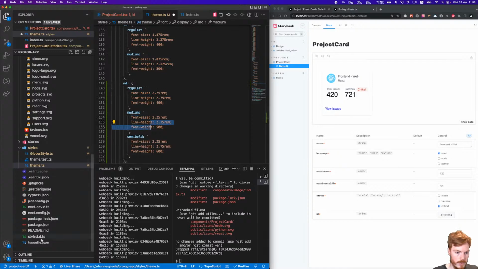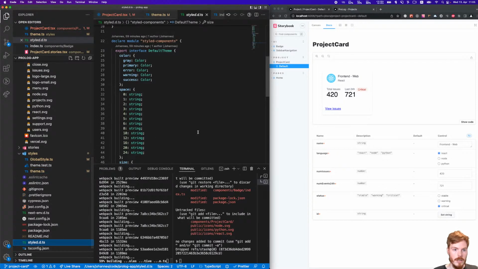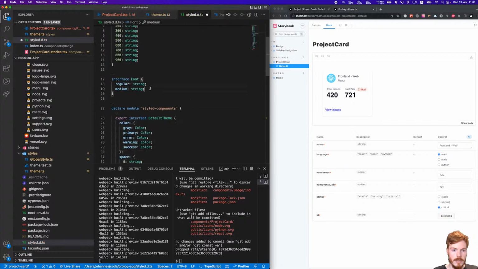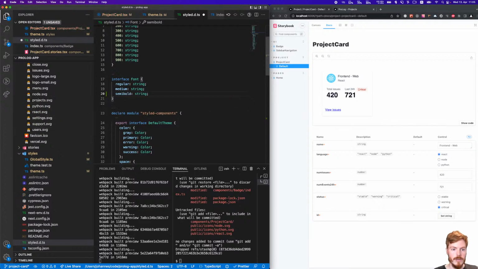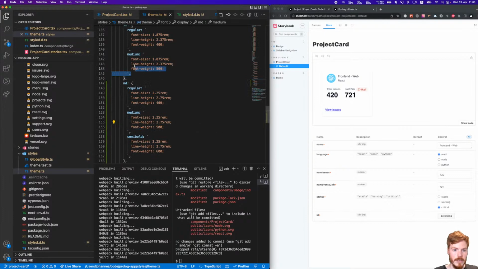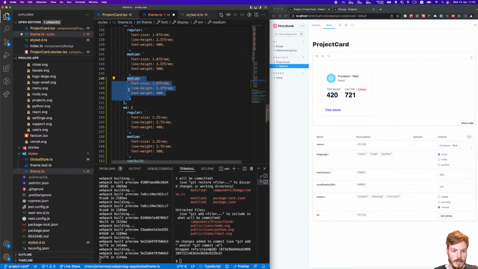And now we also have to change the theme type because I added this MD font. And now it's the first time that we also have semi-bold. So let me add this. I can also quickly add this here.